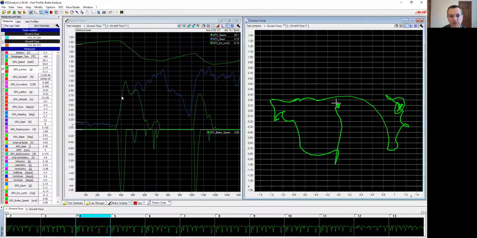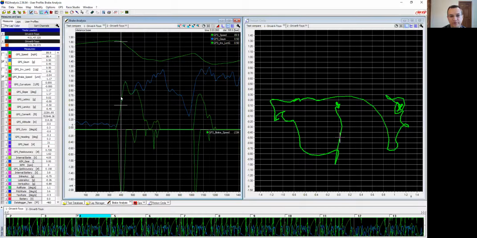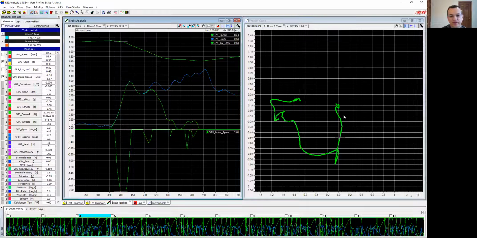So here we're looking at just driver A. I'm going to zoom in just a little bit more on this graph. So this is what the curve looks like. Not a very pretty looking graph on the friction circle. And we can see there's a bit of modulation going on, and there's a pretty big dip here, right? So the driver is getting on the brakes and then isn't ready to turn in yet, right? Could have braked later, right?